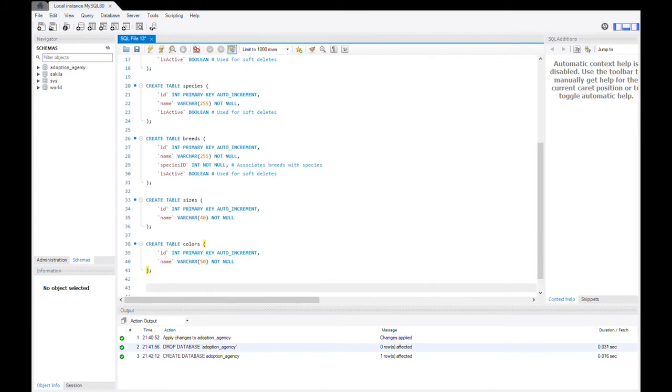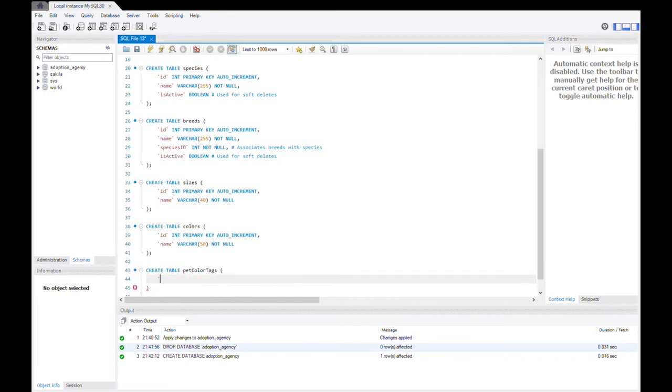column. Then I went ahead and made a table that associates pets with colors. This way a pet could have multiple colors and a color could have multiple pets associated with it. This will have the ID, which is just the ID of that relationship.